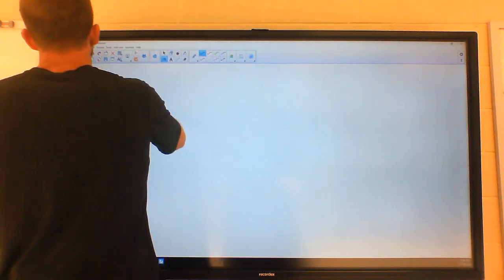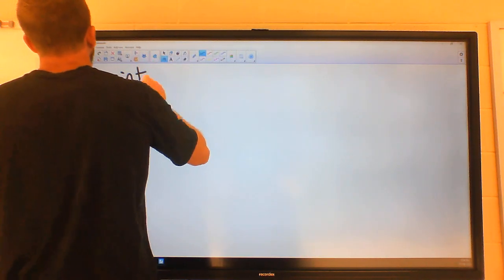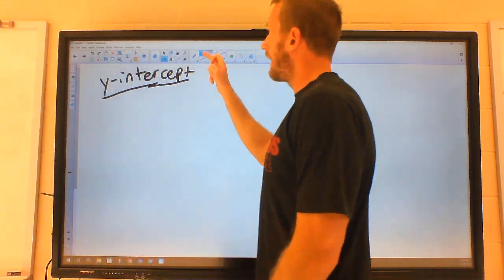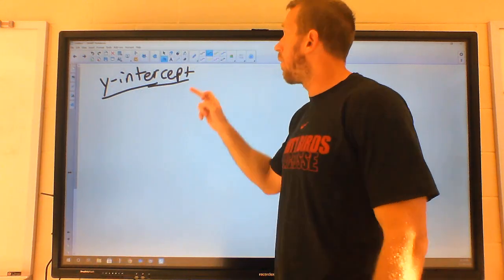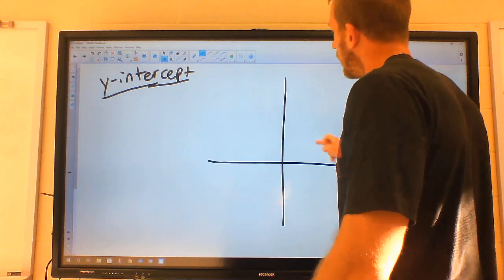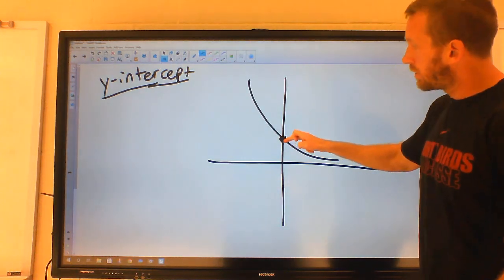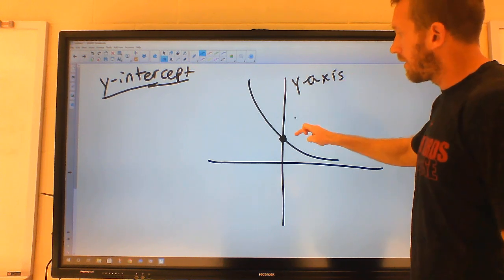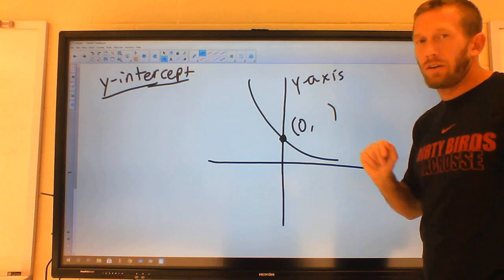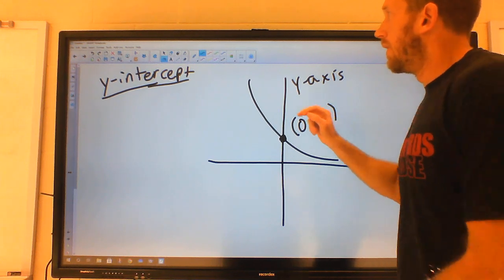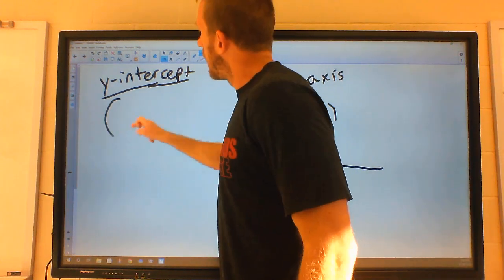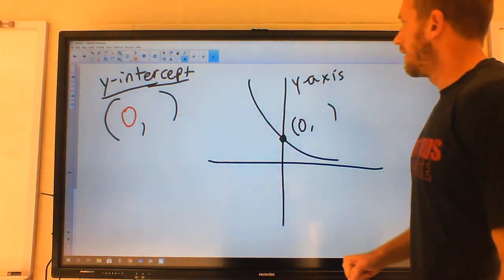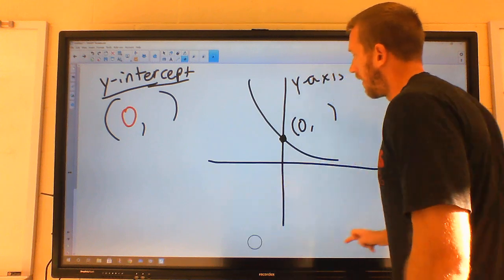What I want to get into now is the final skill, which is identifying our y-intercept. Please keep in mind, y-intercepts are points. It is a coordinate. Which coordinate is it? It is the specific coordinate where it touches or crosses the y-axis. Well, if it crosses the y-axis, it has an x value of 0. Okay? So, the key theme, for every y-intercept, we have the x-coordinate of 0.